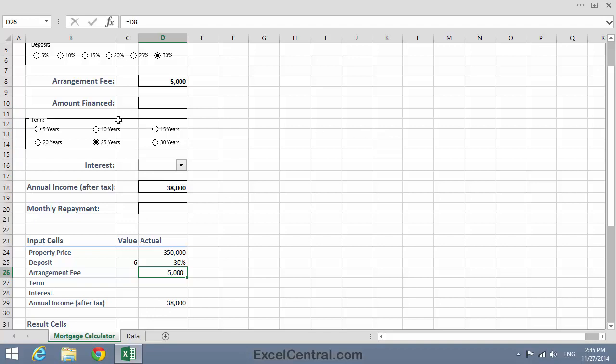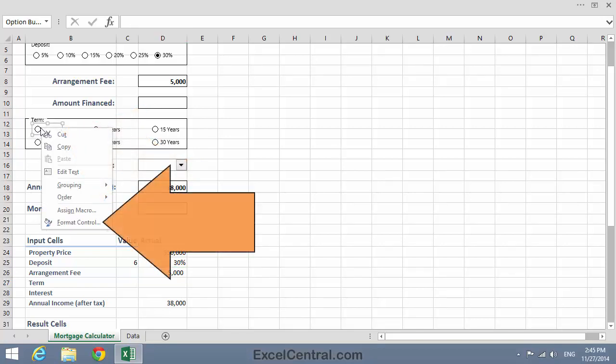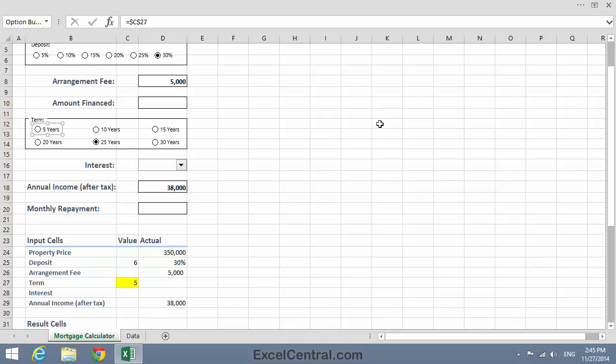So all of the option buttons are now bringing back the correct percentage in the input cells. Now let's do a very similar thing for the term. I'll right-click on any of the option buttons in the term group box, then Format Control, click in the cell link box, and this time click in cell C27. When I click OK, I'm currently bringing back the value 5, but I'll click on the 5-year option button to see the value 1.